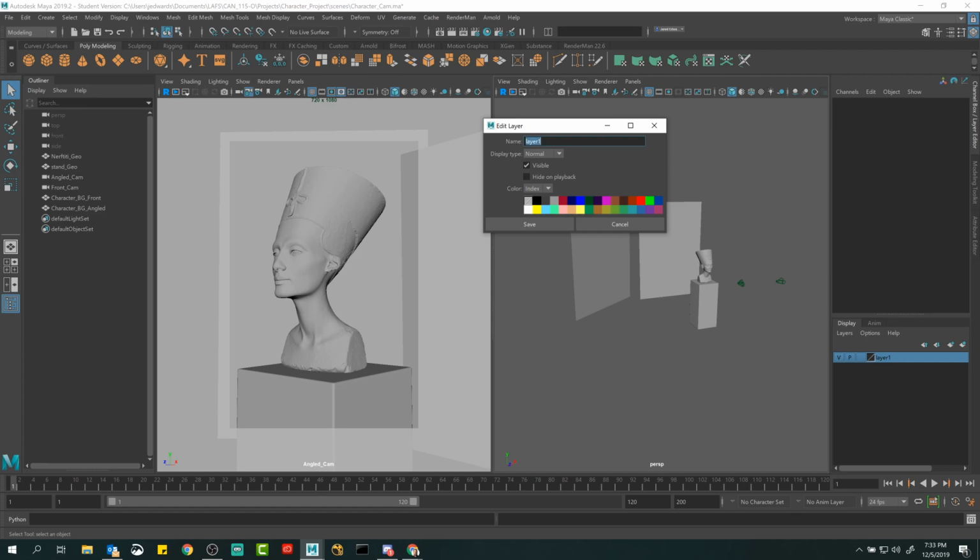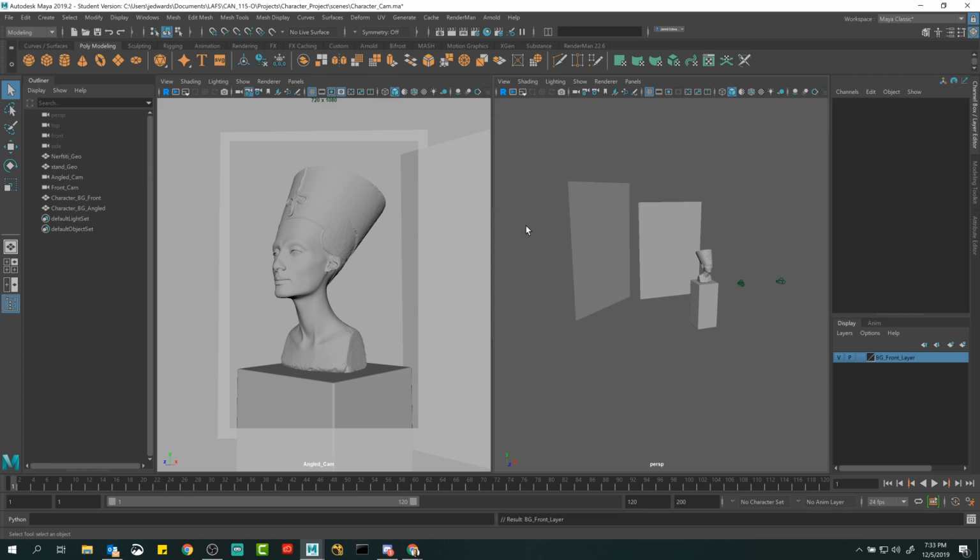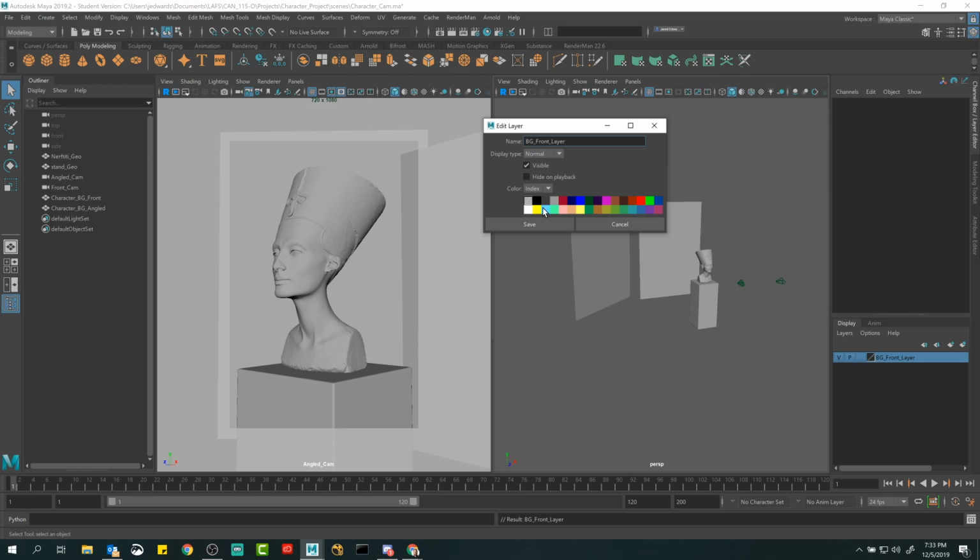How about background front layer, save, right? Even if we gave this file to someone else, they would probably understand what this is just by reading the name: oh, it's the background for the front layer camera. That makes sense. Now I'm also going to double click and change the color. Let's do green. I'm going to hit save.